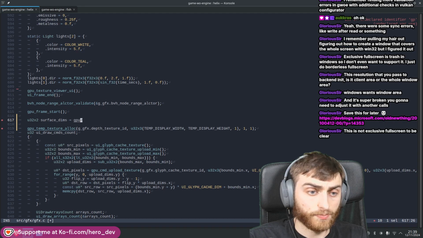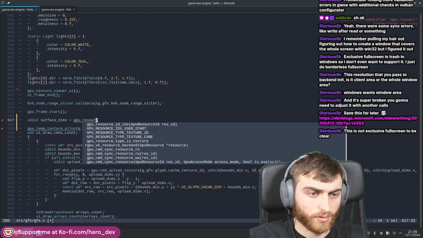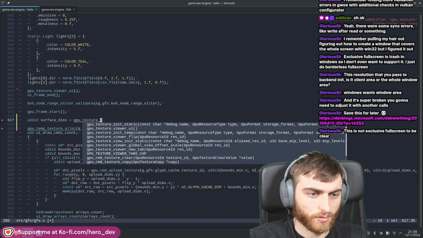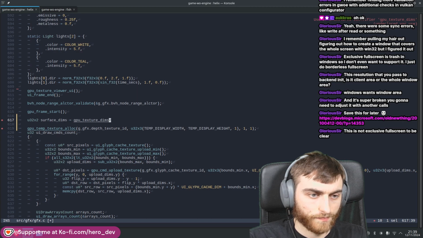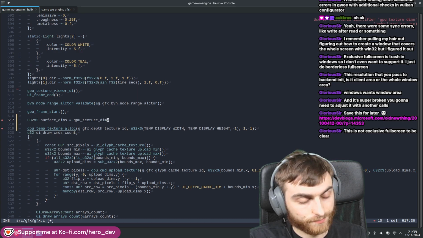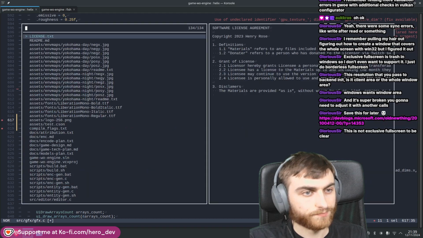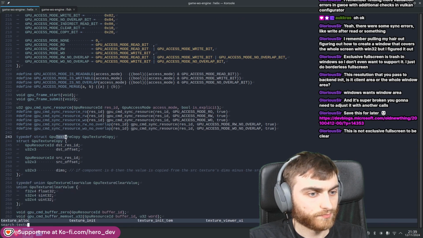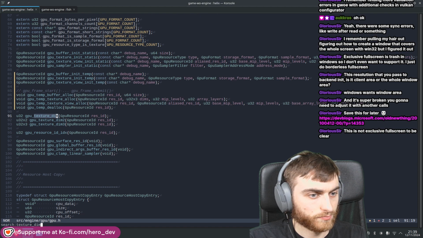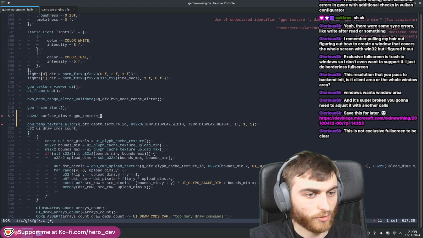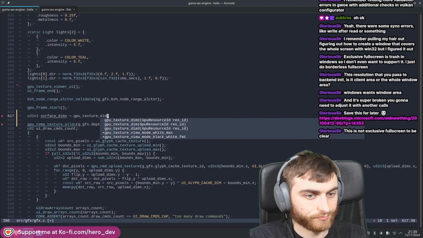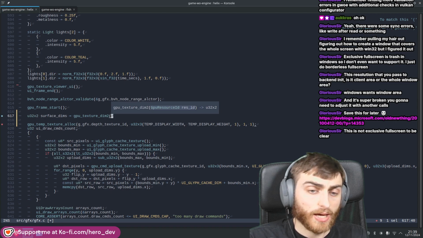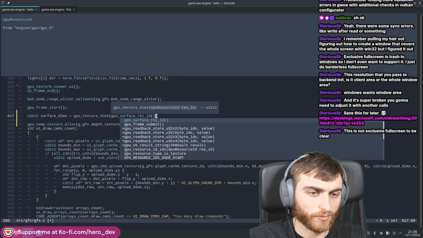That will be by doing a resource or a texture dims, texture dims 2, GPU surface resource ID.